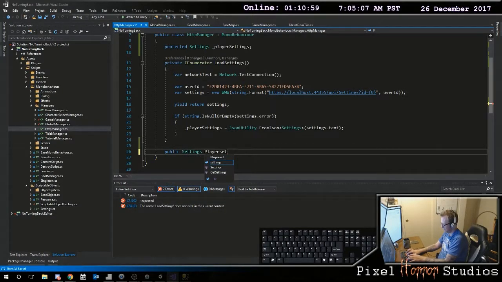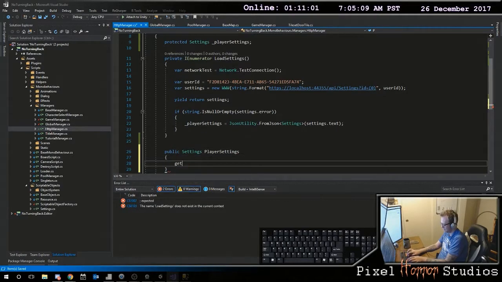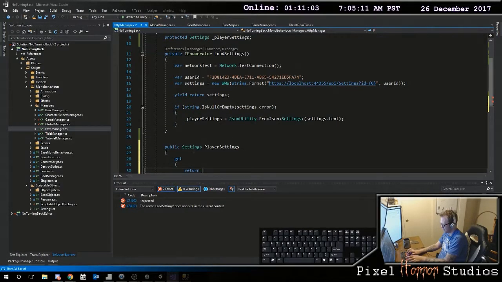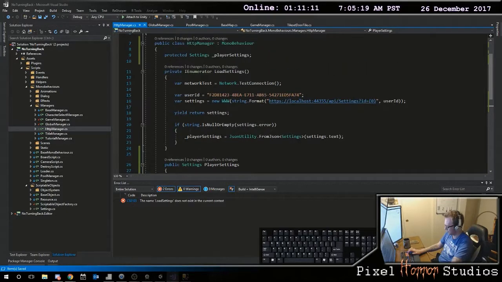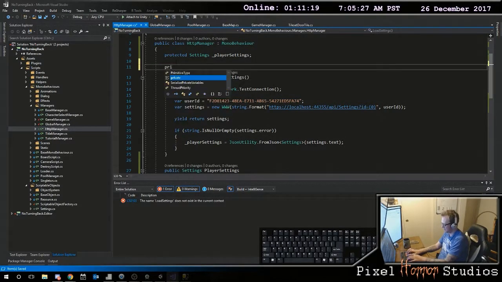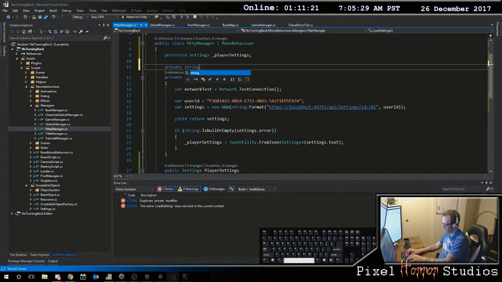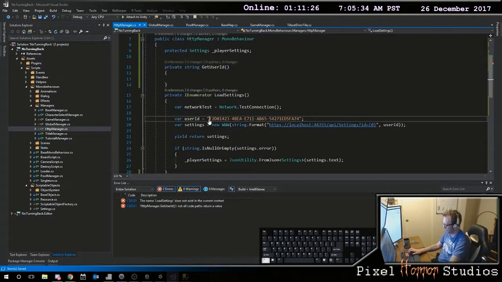Player settings. So here we want to do one which is a private string called get user ID, and all we're going to be doing is returning this.